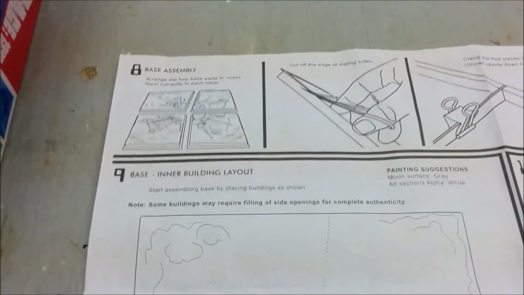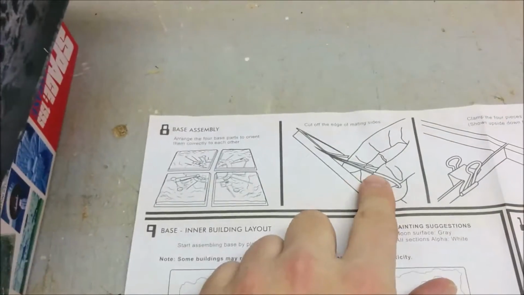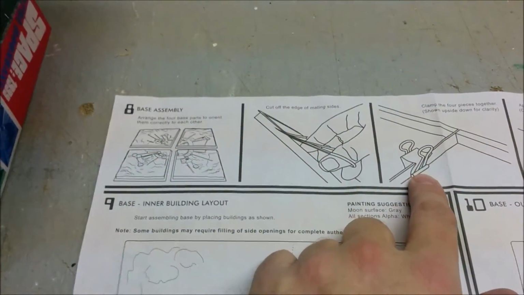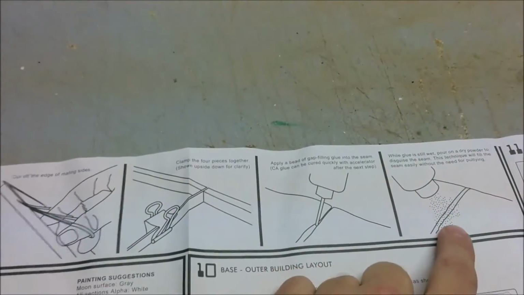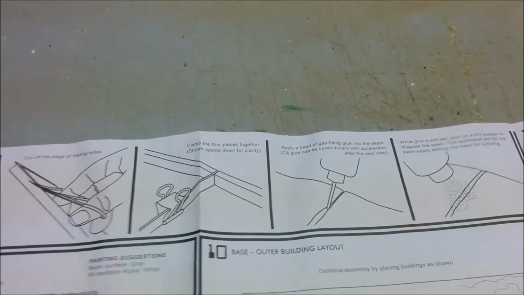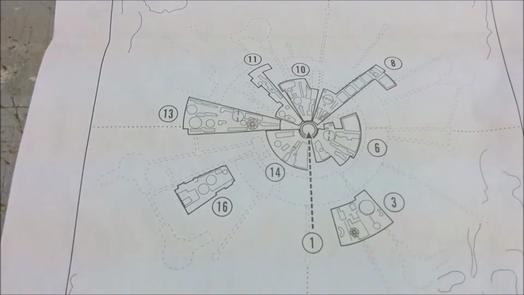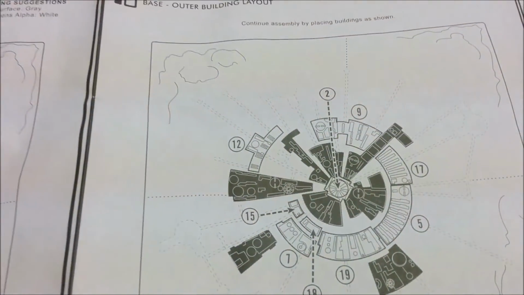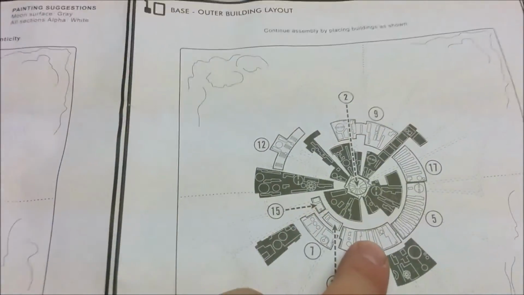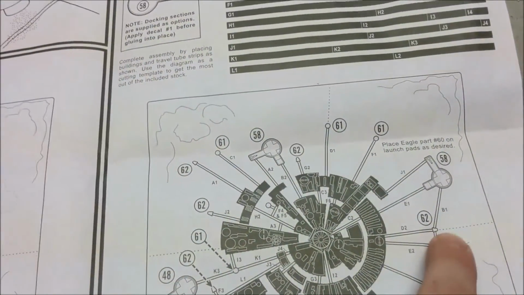Now, the rest of the instructions deal with putting the basic base together, and you can see they tell you to cut the extra surfaces off, and they say for gluing it together you can put some clamps on, and then they give you a couple suggestions as for filling in the seams. And then here they're just telling you where the buildings are going to go. Not a whole lot to this other than just putting the chunks of building down where they belong. And then here, I believe, are the upper story areas. And then finally, this portion here shows how you're going to put the landing pads on.